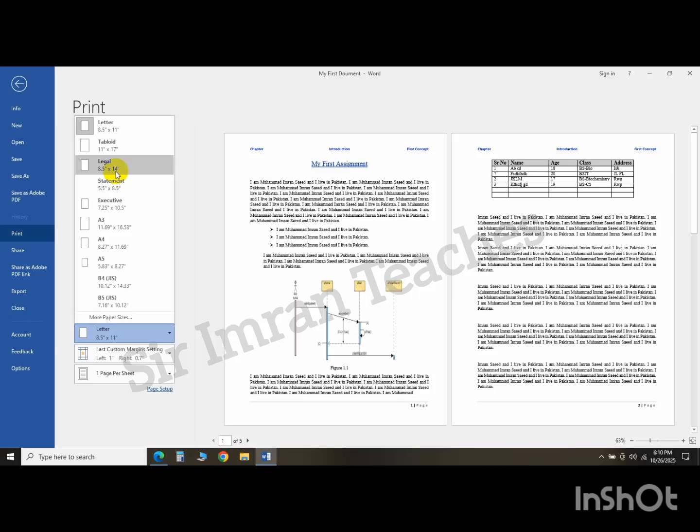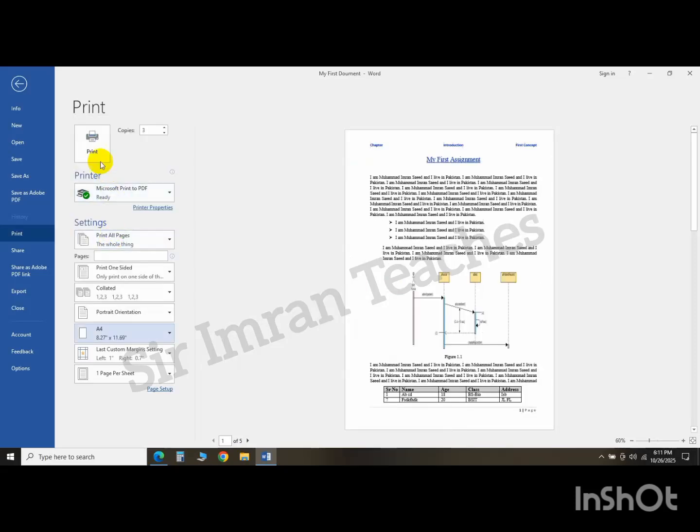But now normally the best approach is A4 or letter. Check, A4 is 8.27 by 11.69 inch, and letter is 8.5 by 11 inch. So normally by default it selects letter, but if I want to change it to A4 size, I will click, and when I say print, it will print accordingly.